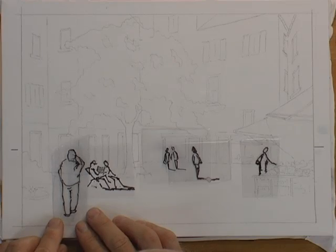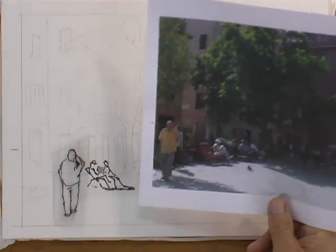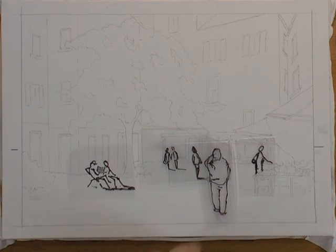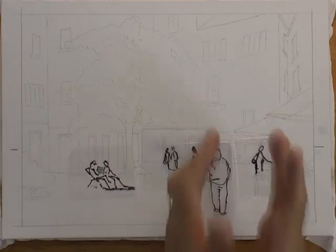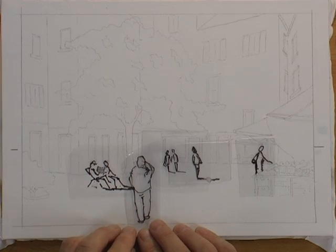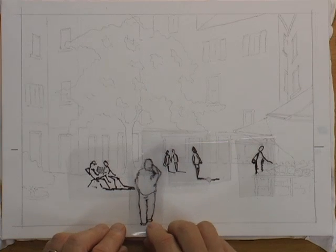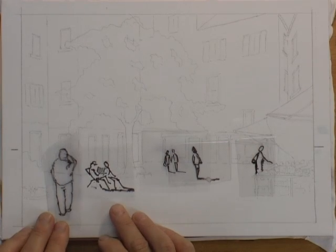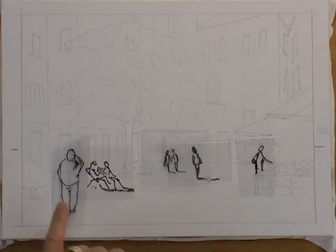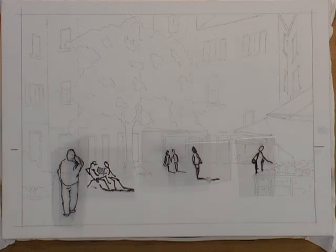Now here's a figure that I've put in based on this figure here on the left hand side of the square. I could put him here, but I think he'd perhaps block out the view. He's too much in your face just there, and so we could perhaps put him there. Again, that is a little bit in your face, but coming from this side. So let's try him here, and in this position I think it works because he's far enough out of the picture not to block your view through to this part of the square.